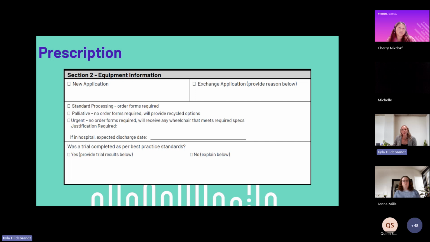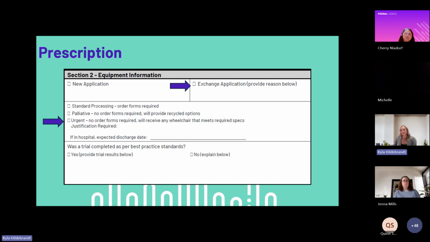So as per the operating procedures manual, the program does not automatically exchange or replace wheelchairs after a period of time has elapsed. So the clients must continue to meet the eligibility criteria of the requested category of a wheelchair. And exchanges will not be considered if the request comes within 6 months of the original request without reasonable or sufficient justification. Refer to the operating procedures manual on the website for more details on exchanges.